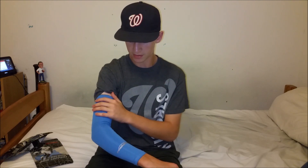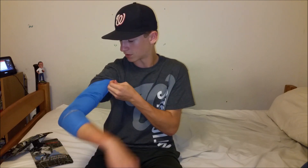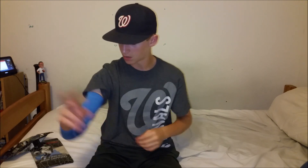At the top it has this elastic band, which is huge because it keeps the armband up. The fit on them is great — for a guy like me who's pretty skinny without ripped muscles, it still stays up and supports me well. It goes down a pretty long way, has really great compression, and stays up at the top — it's not going anywhere when you throw or do anything.